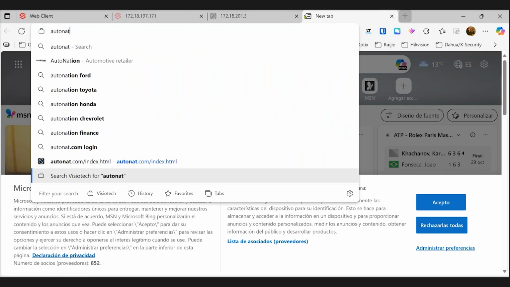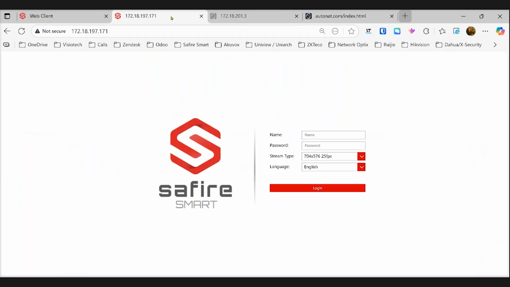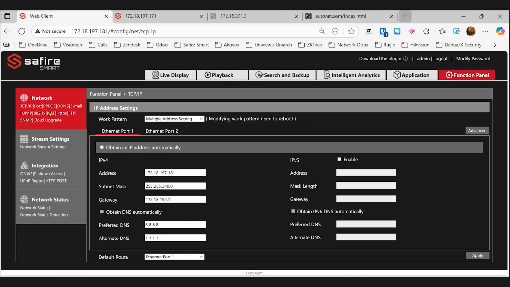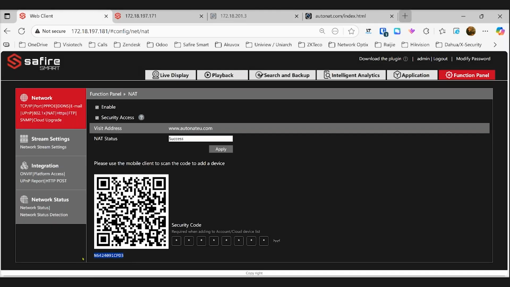What we need to have is the serial number of our NVR. The serial number we find in the network settings of the NVR. So we go to function panel, network, TCP/IP. And then here on the left side in network, we have the NAT section, and underneath our QR code, we have the serial number.